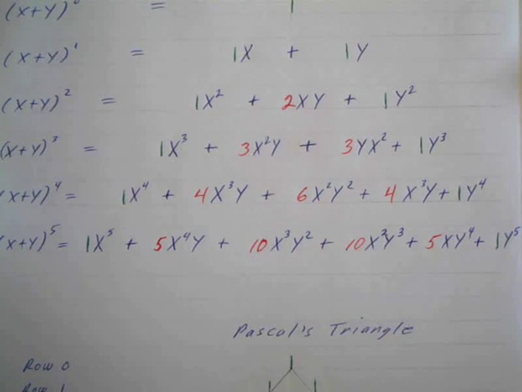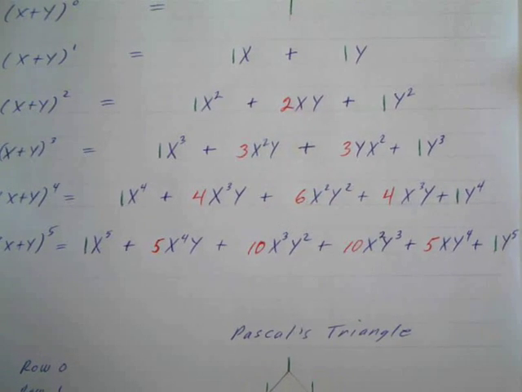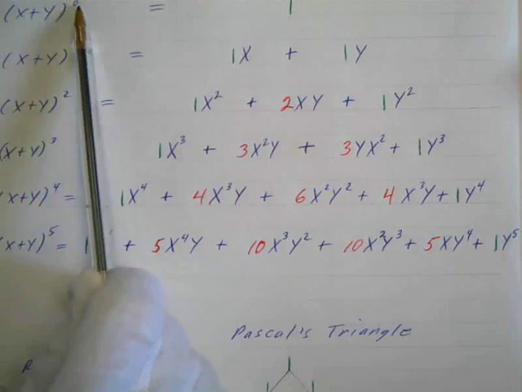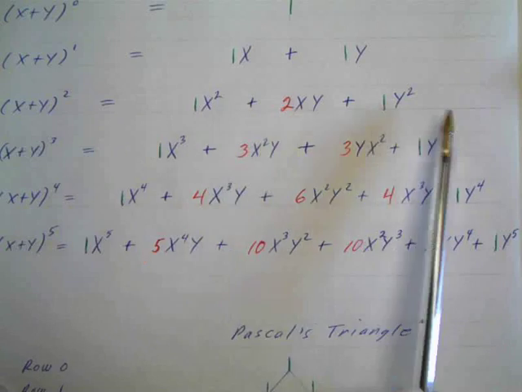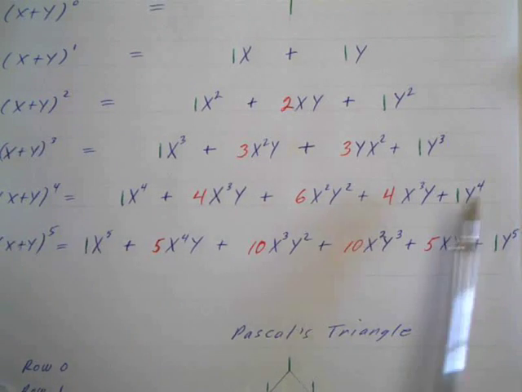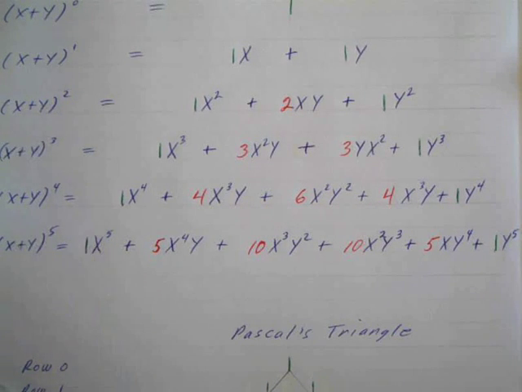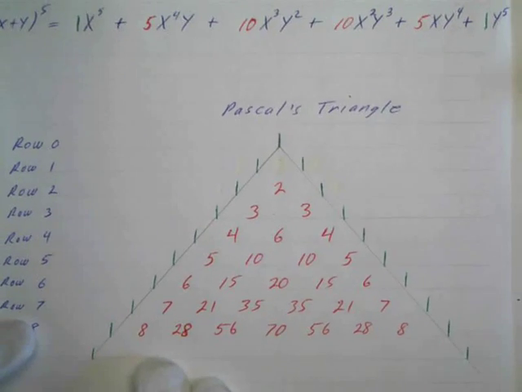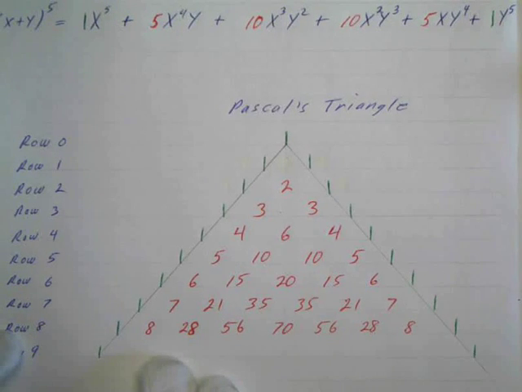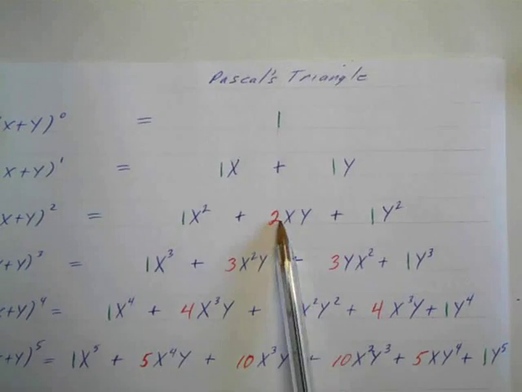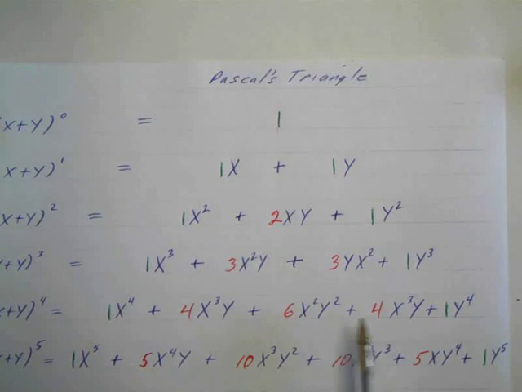So this is what Pascal probably observed, writing something like this. Using these exponents as rows, he would call this row 0, row 1, row 2, row 3, row 4, and row 5, and you notice how these match up. And he just wrote the triangle without all the x's and y's. And this was Pascal's triangle. All I did was transfer my 1's from up here. These are your 1's, and then these are your numbers, 2, 3, 3, 4, 6, 4.